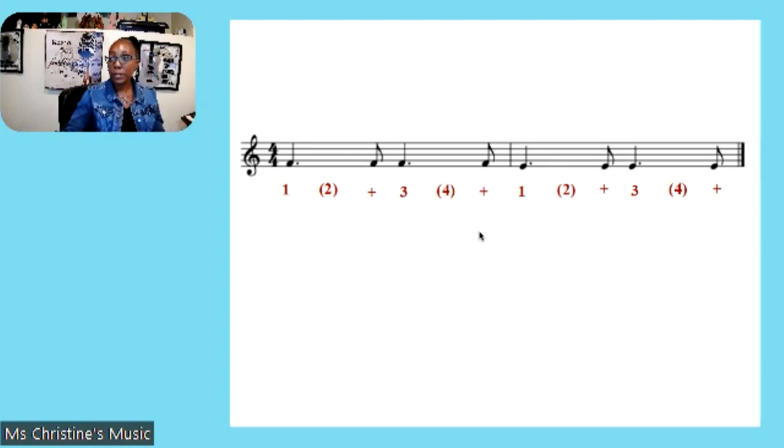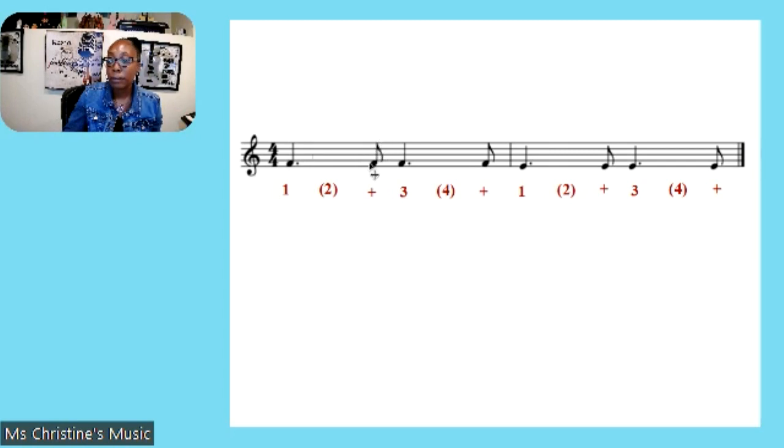Notice that I went nice and slow and I counted the 2 and 3, I counted those numbers. But what happened is you only heard me play the dot. I extended that dot until I got to the eighth note.